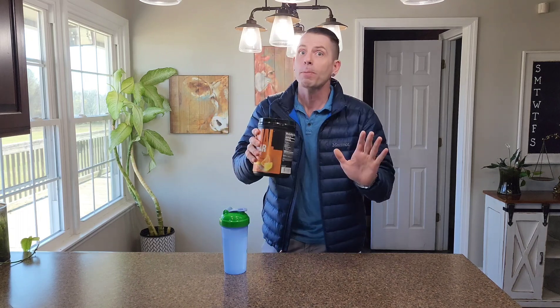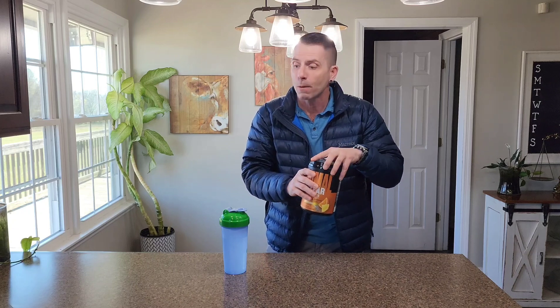Throughout my lifetime, I thought that I had already tried pretty much every flavor of protein that has been made. However, I have never tasted this pineapple orange before, and I know I'm a fan of the Animal brand as I have taken there is no telling how many packs of their animal pack vitamins. I'm going to be opening up this brand new container now, putting a scoop of the pineapple orange protein inside of this shaker cup, and we'll taste it right here on camera for the very first time.